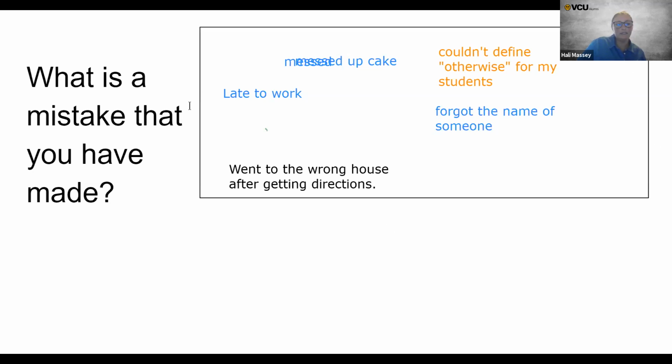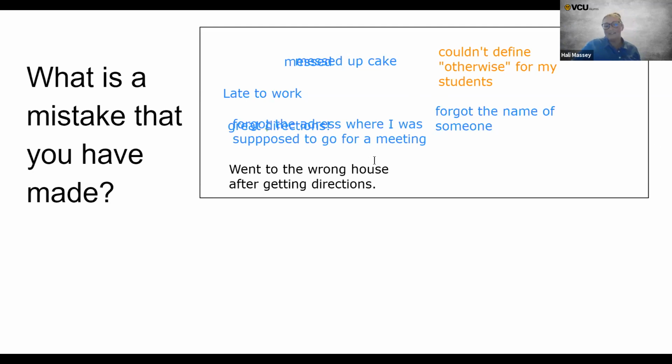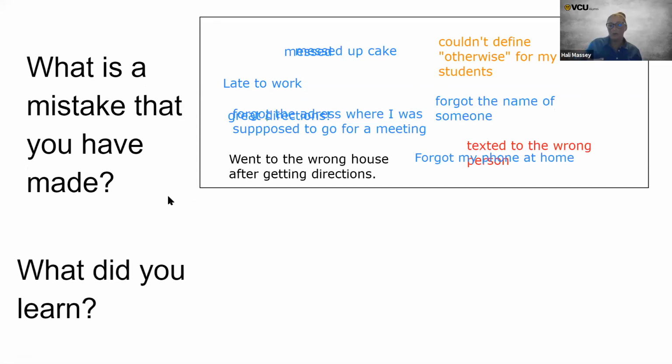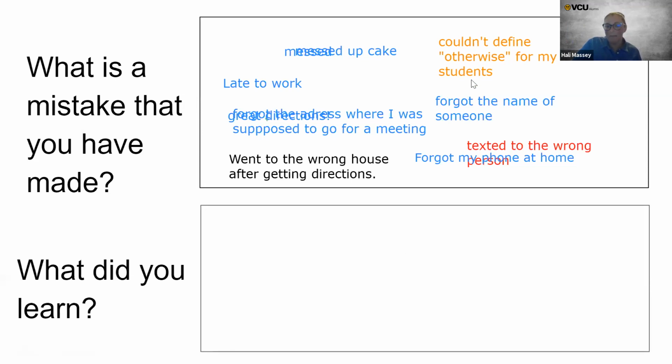Perfect. So we have some good examples there. So once you get examples into that box, and sometimes this happens, you'll see how you have to drag your box so it's not overlapping with someone else's text. So once you have some responses there for that question, then you would have that second question come up of what did you learn? So you made a mistake. So I was late to work, my mistake. What did I learn? So again, you have this white box here.